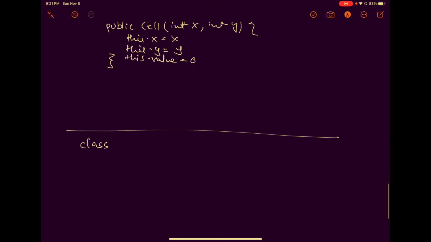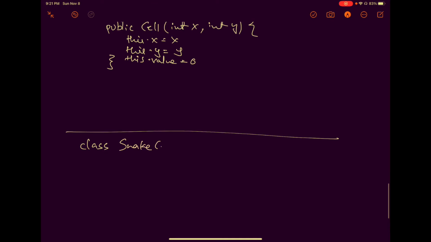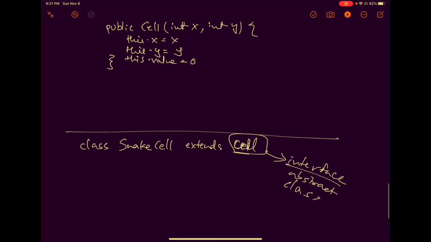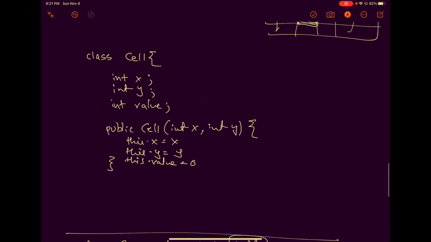And then we can have a snake cell. The snake cell would look like the class SnakeCell, and it would extend the cell. Now here you have to understand whether you want to create the cell as an interface, or as an abstract class, or just a normal class. Since that would be an empty cell, I would actually have the cell as a class.